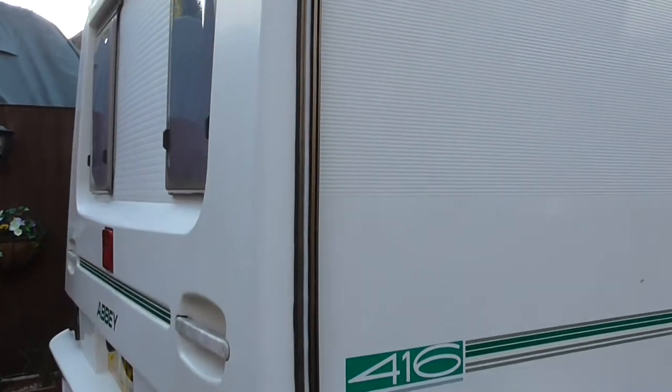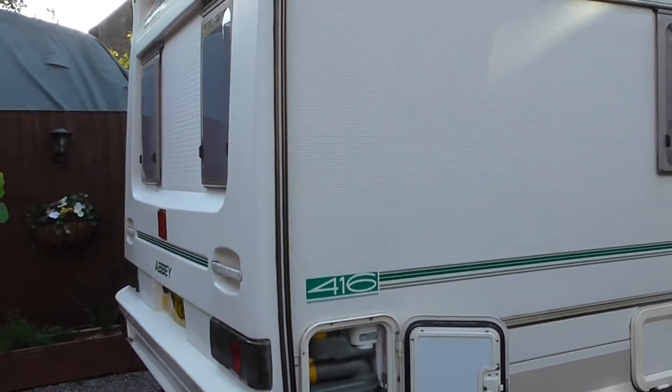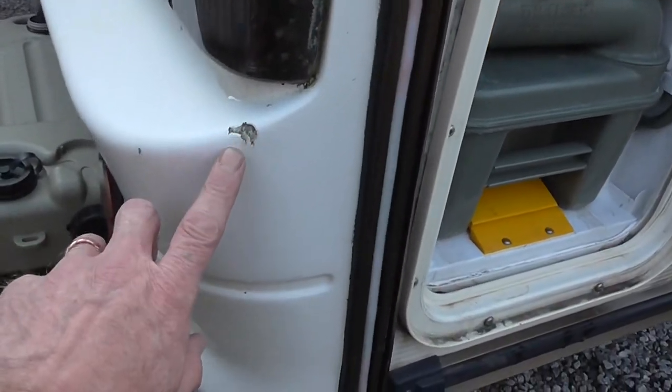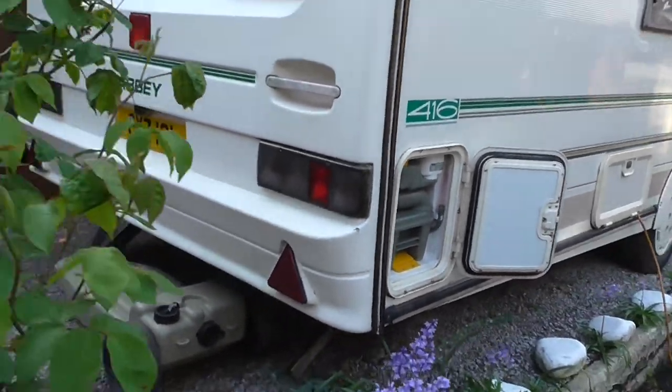It's pretty good across the back. This has the end bathroom. It has a fantastic bathroom and shower in it, which I'll show you when we do inside. There's a little mark here. Nothing to write home about. All the rear lights work. Good across the back.